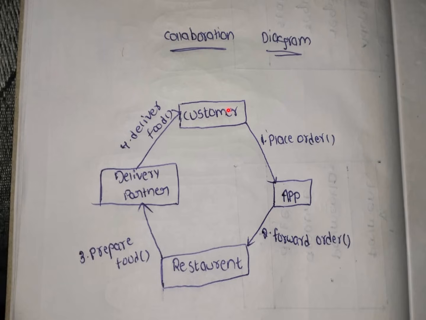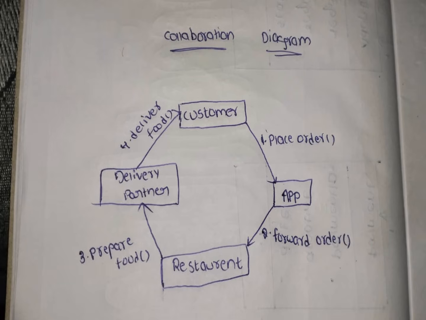Now extract messages. From the given scenario, from the given question, we have to check what will be the messages according to the order. Now we have to number the messages. Once you find all the messages, you have to check which message comes first, which comes later, confirm, and number them, and then draw links. Here I have drawn links in the 5th step. Done. Now write the messages. Once you draw the links like these arrow marks, write the numbers: 1 place order, 2 forward order, 3 prepare food and 4 deliver food. Like this you have to write. Now this is our complete picture.